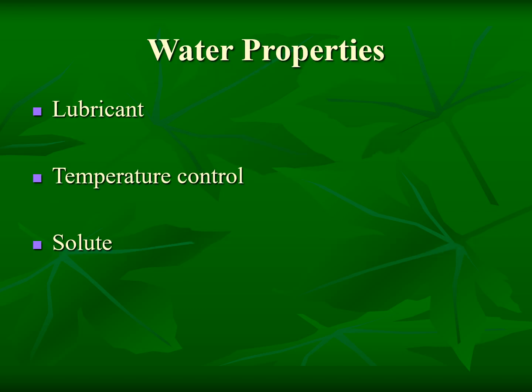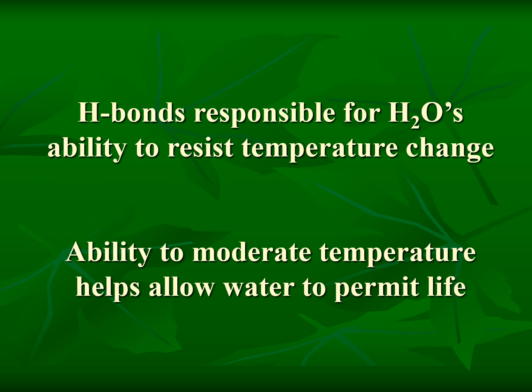Water has some very unique properties that allow it to support life. And like I say, it helps with the whole issue that life is definitely dependent on water. And what are some of these properties? Well, it acts as a lubricant. It helps to cushion things. It helps with temperature control. It helps as a solute, meaning a lot of things can be dissolved in water. The hydrogen bonds that are found with water are responsible for water's ability to have some of these unique characteristics. And one big thing is to resist temperature change.